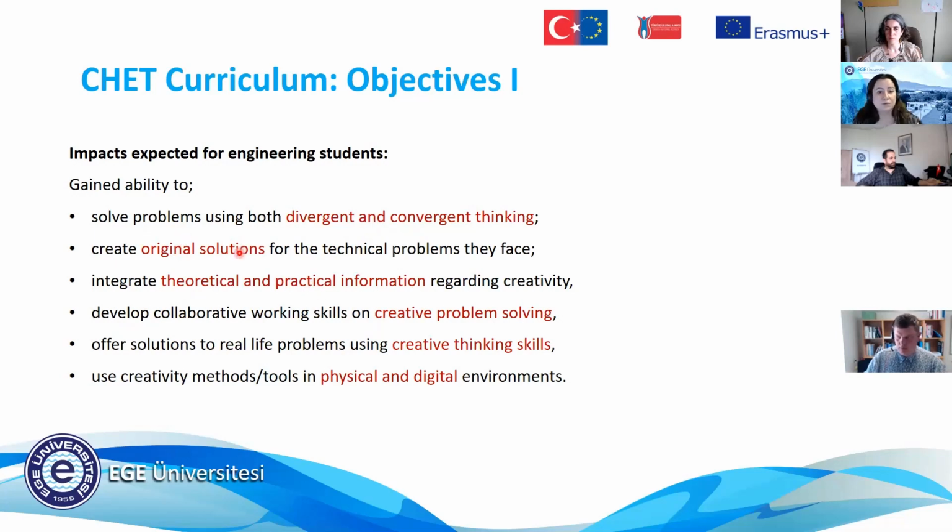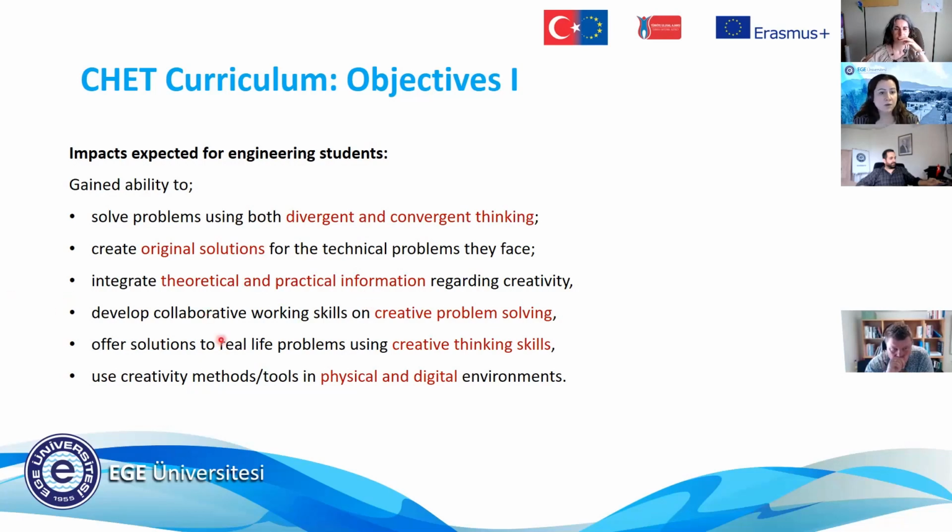They will create original solutions for technical problems they face, because normally when students learn something, they always use the same path, the same method for solution of a technical problem. But if we need original solutions, and sometimes more innovative solutions for a technical problem, they would like to process this and figure out how to solve this in a more creative way.